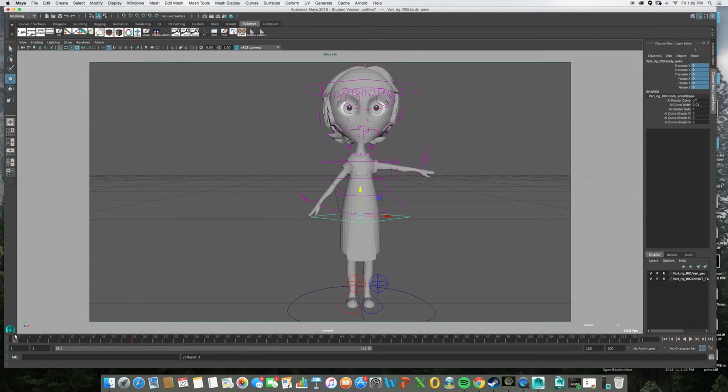Now this is when that pose or selection to shelf button is going to come in handy. A lot of times I will create a select all, where I will select all of the body controls and I will put that to my shelf. That way I can just click body controls, it will select all of the body controls, and I can hit S to key. That way, once I have a pose exactly how I like it, I can key it, and then if I make a change down the line, that's not affecting that already perfect pose or whatever. So you'll find this is going to be a bit of trial and error for you. I can't tell you everything that you're going to encounter, but that's kind of the best way to go about it.